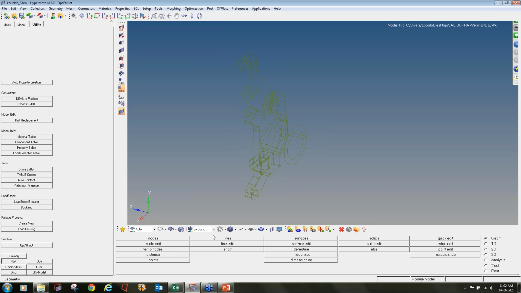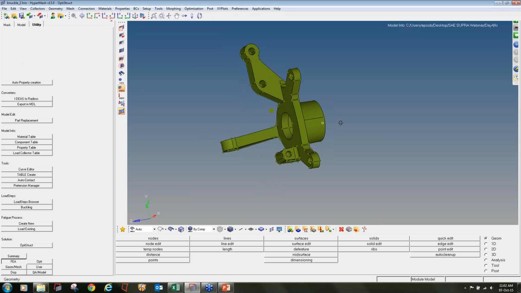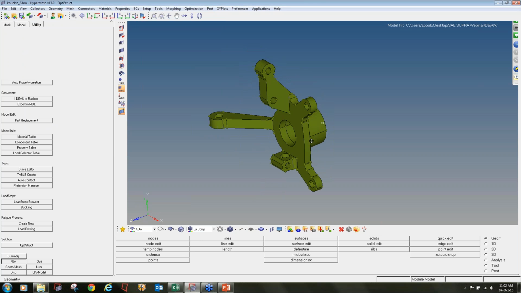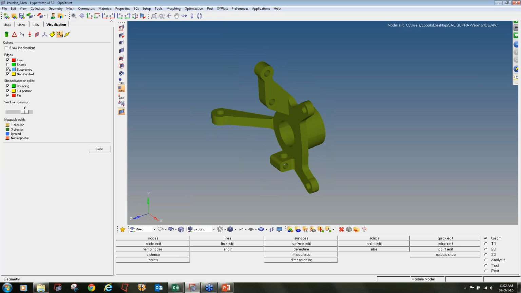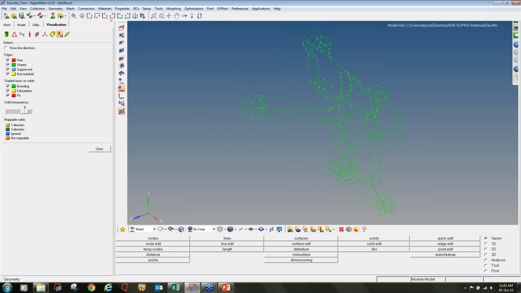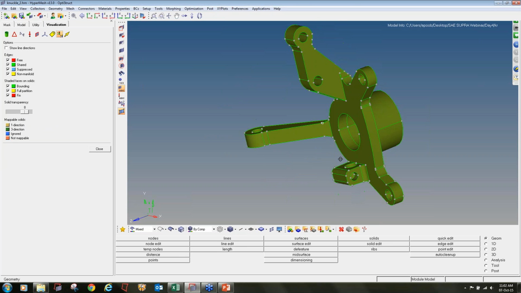So this is my geometry of Knuckle. Before going further, I will check whether my geometry is properly connected or not. I'll go to the visualization panel, turn off the shaded and suppressed edge checkbox and see if I'm able to see any red edges or not. If I'm not able to see any red edges, that means my geometry is properly connected.